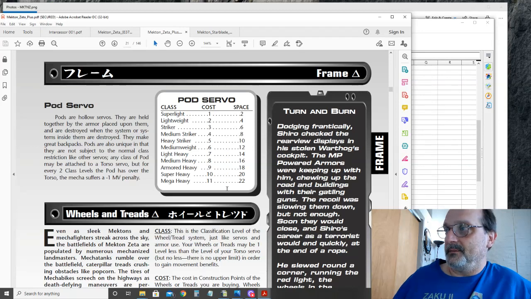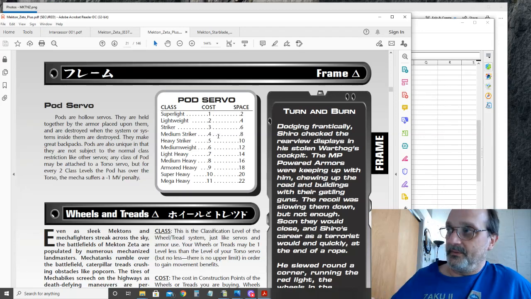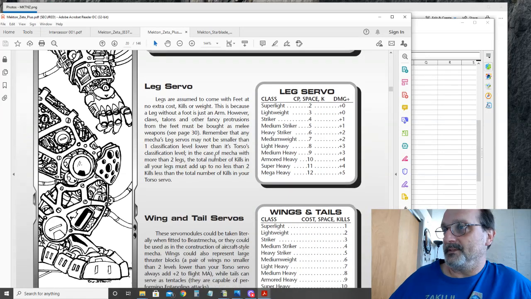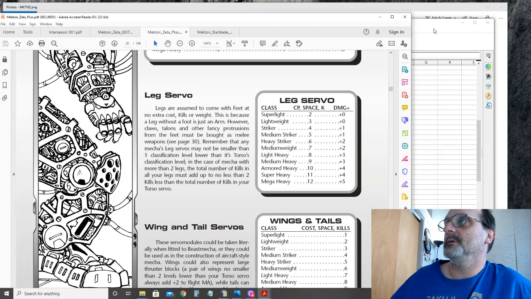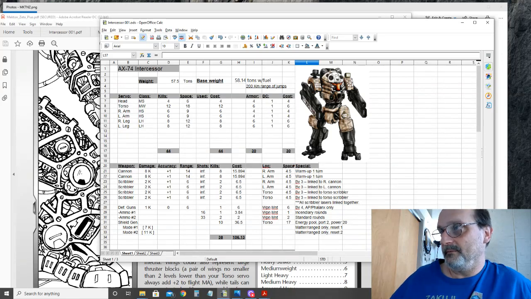So that's a consideration when you're using these. If I was going to put a backpack on this Intercessor here, if it ever took any damage, the armor on the pod will protect it. But if anything goes through the armor, anything that's put into the pod, like ammo or some other weapon or propulsion or whatever, will take the damage or be in danger of taking the damage itself. But like I said, wings and tails are the catch-all. Pods are a cheap, or I should say inexpensive, way of doing the same thing.